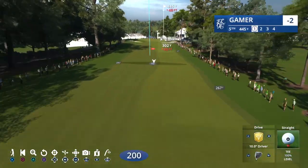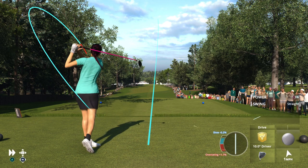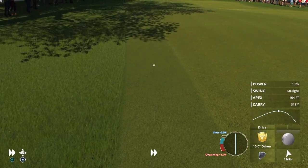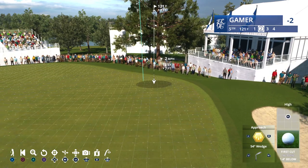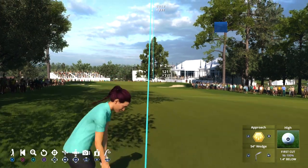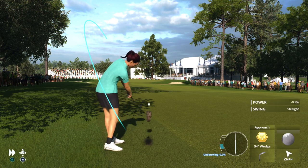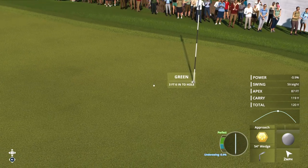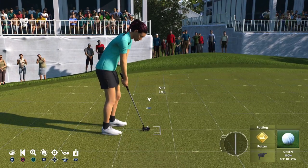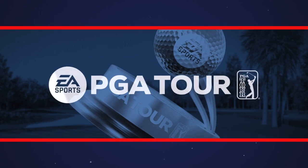When you get to this 444-yard par four fifth, you know you're in Georgia. The old oak trees and the tall pines lining these fairways has a good feel to it, and it has a two-tiered green, so you need to be on point here. Smoked that drive, a little unlucky to get into the first cut. Second shot now from just a foot or two off the fairway. That's as stressful a birdie as you're going to get on this course — that is well done.